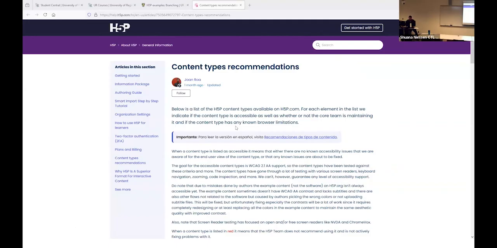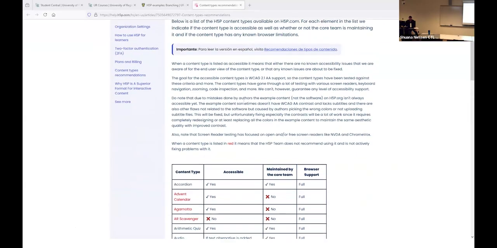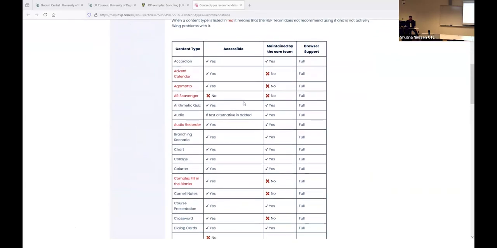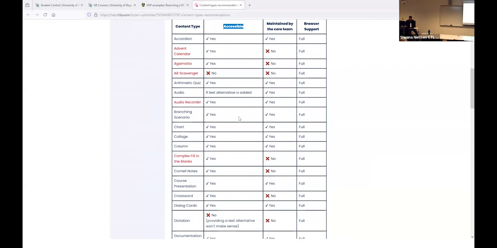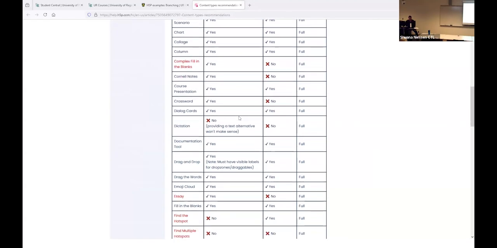So this is that accessibility guidelines. You have to scroll down a little bit of a way to see it, but then you get this nice, neat, easy to understand table that explains whether something is accessible or not. Really what you're concerned with is everything in that accessible column to see if it has a checkbox or a cross for no. And if it does, when you're coming across that and you're thinking about building an H5P, you just want to ask yourself, okay, what can I do to provide an alternative in case that won't make sense?